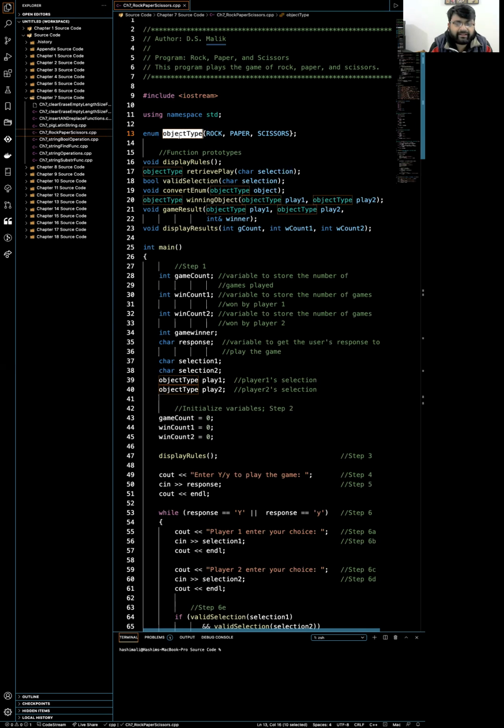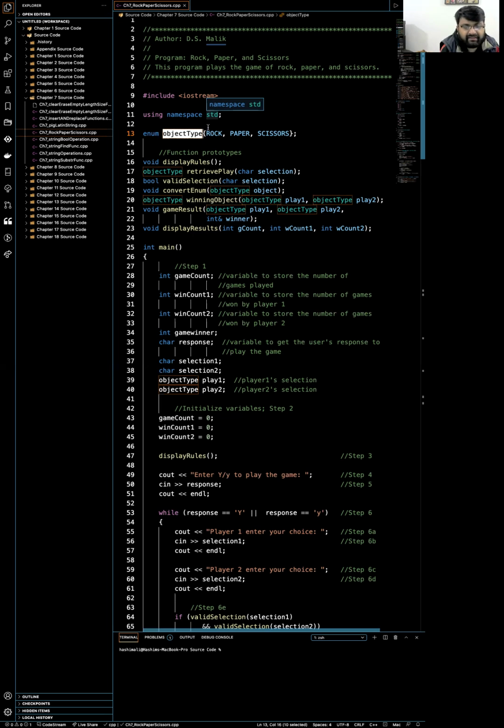At the same time, note that this is not an anonymous type. So the anonymous type, I would not have mentioned any name here. And instead just maybe, enum, rock, paper, scissors. And then there are certain repercussions of that particular type of declaration. But in this case, we are declaring it properly. We're declaring it as an enum. And of course, we are using the namespace std. You have also studied the importance of namespaces in this particular lecture. So let us start with this.